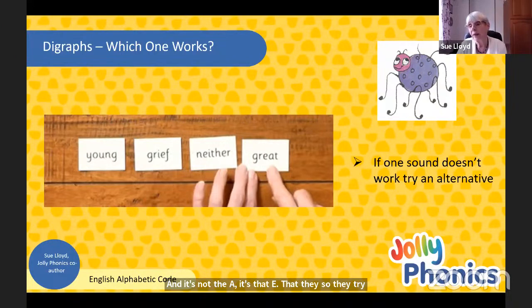With this word, "neither", it can be "neether" or "nyther". People vary in how they pronounce that. In one, it's the E, the single letter E that's giving the sound. And in the other, it's the I that's giving the sound. And of course, in the word "great", it's the A that's giving the sound. So you can fiddle around sometimes. And if that word is in a child's vocabulary, I'm amazed how quickly they make these little connections and adjustments. Of course, the top half of the class do it much faster than the bottom half of the class. Doesn't mean to say they're more intelligent, but they have that ability to do that. So let's have a look at the next one.